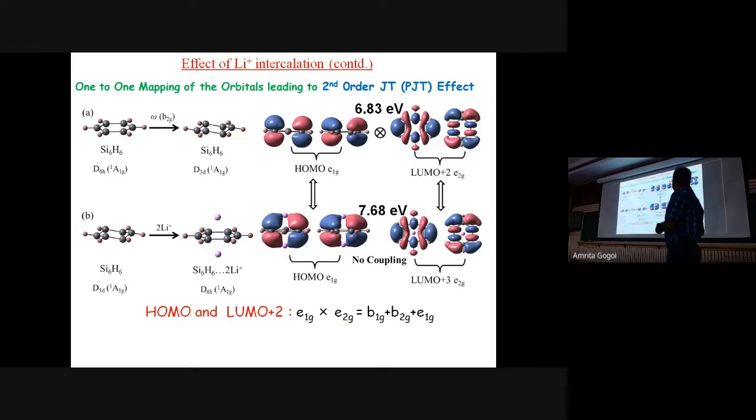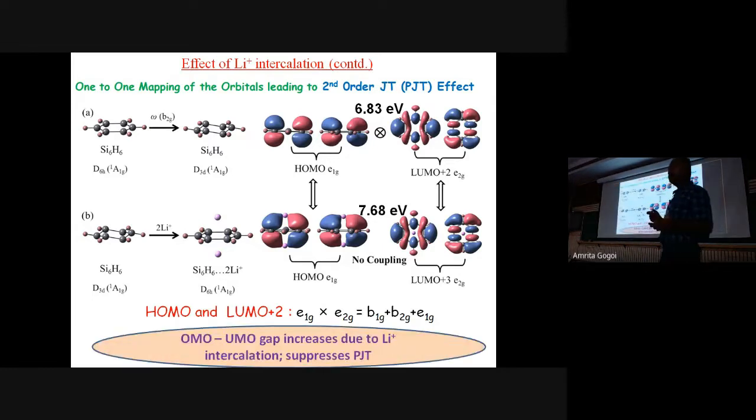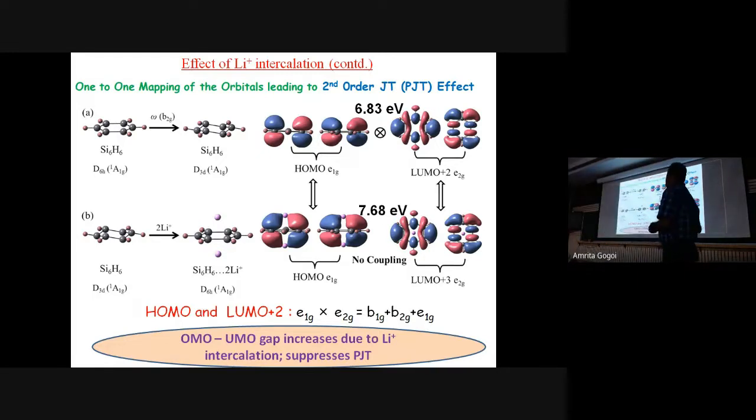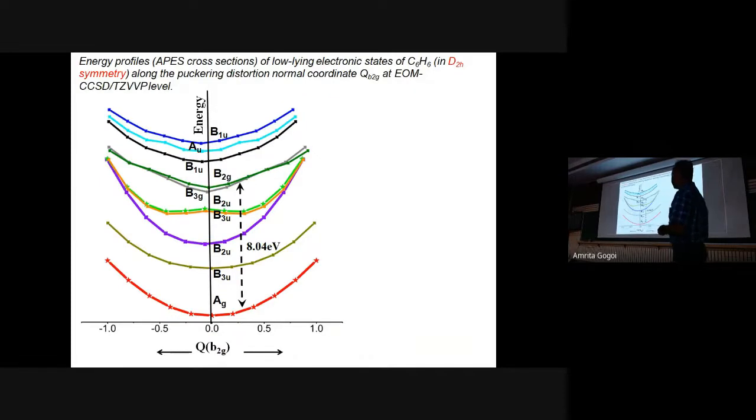So this is exactly what we found. As a result, the reason why graphene, or for that matter benzene, is planar is that benzene also has a B2G state, but the B2G state is far higher in energy, so there is no effective interaction. Whereas as we know from the group, going from carbon to silicon to germanium and so on, as you go down the group, interactions are increasing, things are becoming metallic. So now there will be more and more states which will interact. As a result, as you go down the group, things will become more distorted, right? So this is the simple picture which we have for benzene.